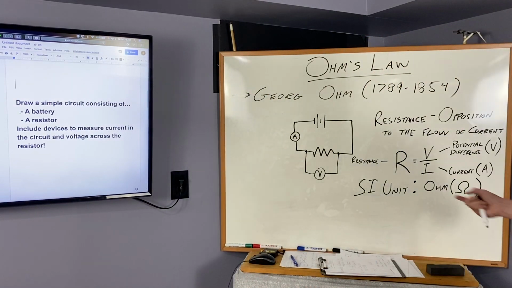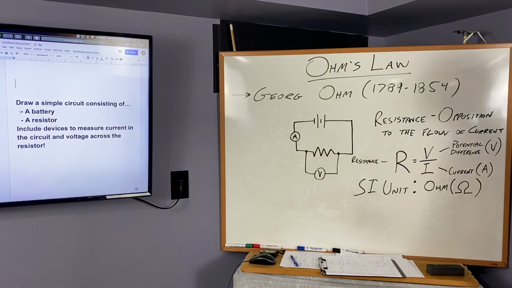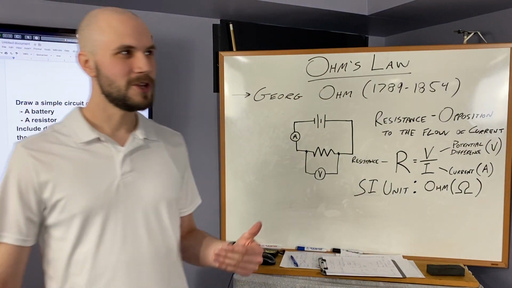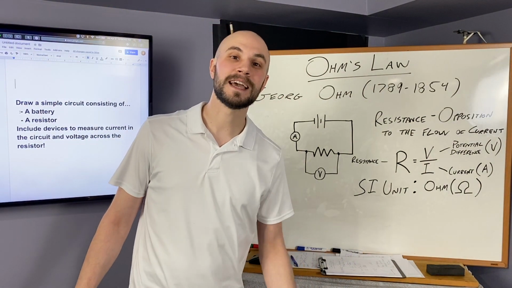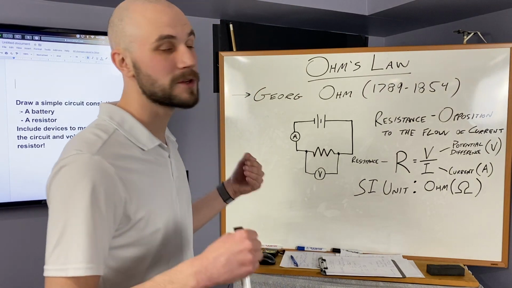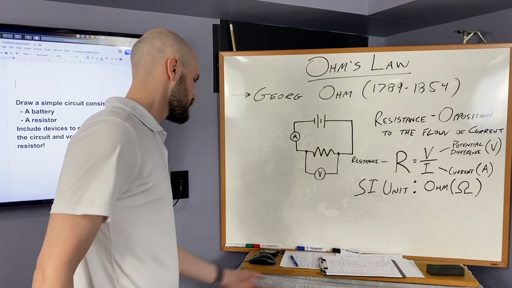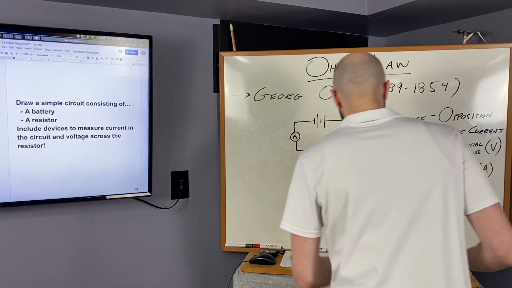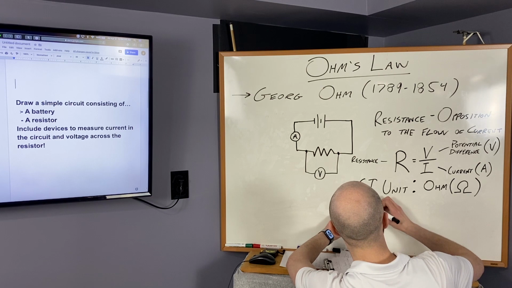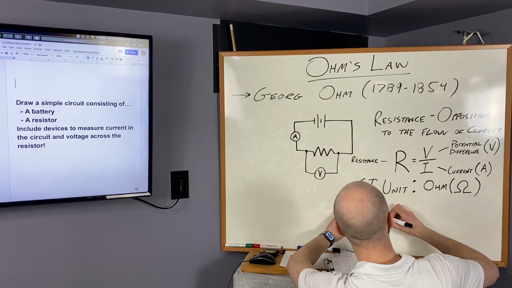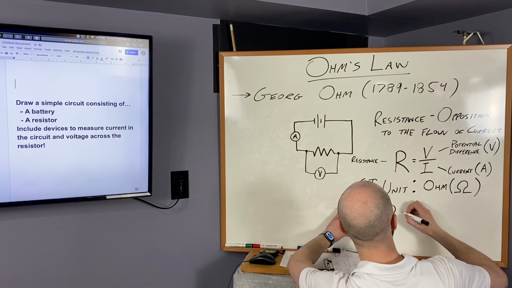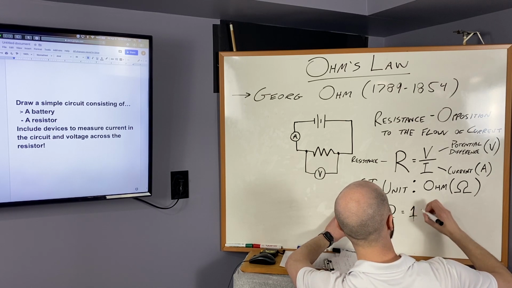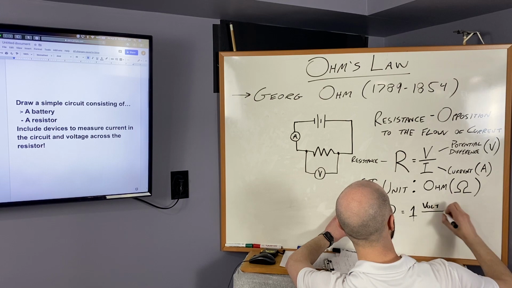Okay. Another thing to keep in mind here, is this a vector or a scalar? Well, if we're quantifying the resistance of flow, there's really no direction needed there, right? This is a scalar quantity. Just how much is it going to resist the flow of current? And, just like I said before, 1 ohm is equal to 1 volt per amp.